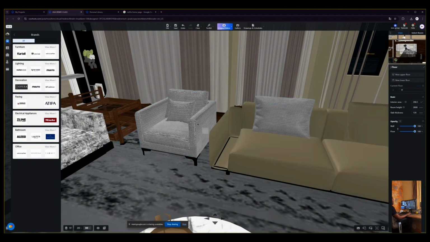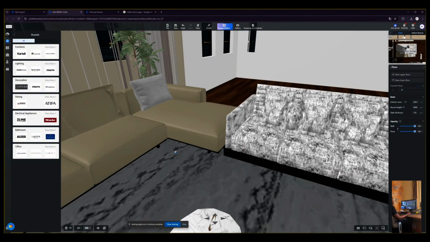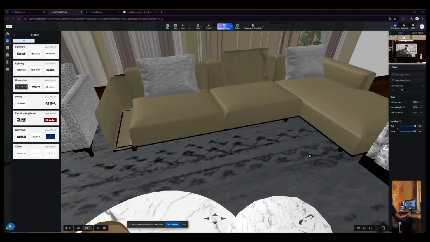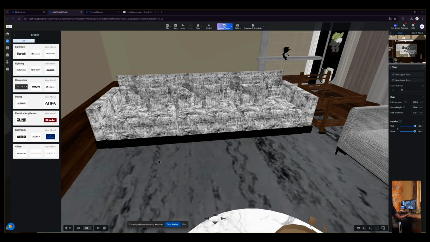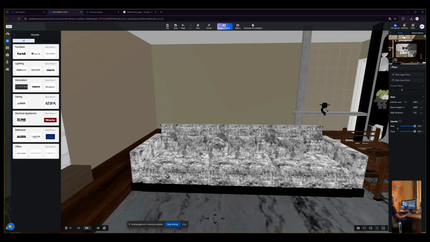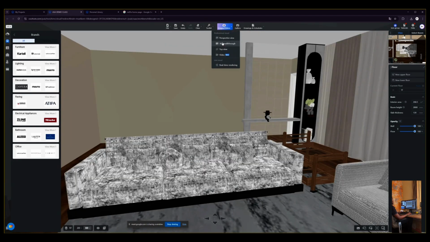So I'll come to this seat over here, and just like that, my seat has changed texture, and we have fabrics that are now in the same family and no longer looking foreign, right? So that is how you go about manipulating textures as well. So with that in mind, I think we can now regenerate our scene and see what the new scene looks like.